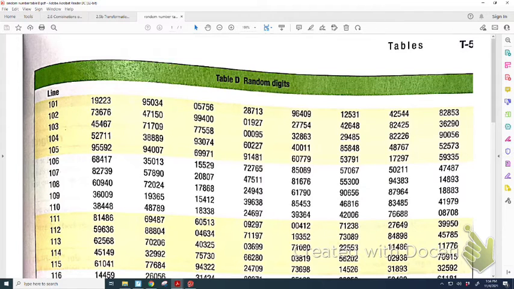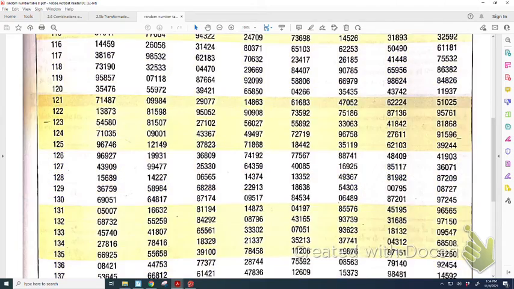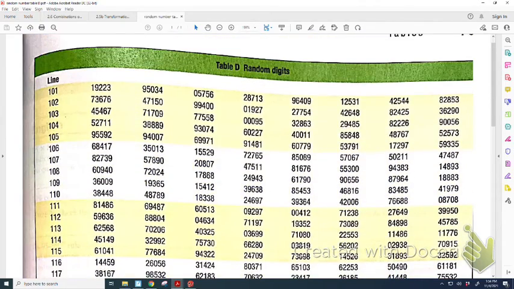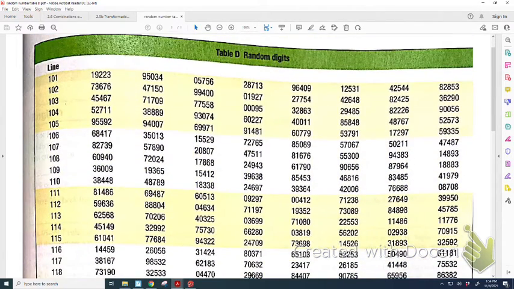What you do is you randomly pick a line and you move left to right, or I guess you can move any direction you want. They're all random as long as you're consistent with your process. And each number or collection of numbers can represent a trial. And you want to do something many, many times, like the process over and over again. And that's going to test whether or not what really happened was surprising or not surprising.